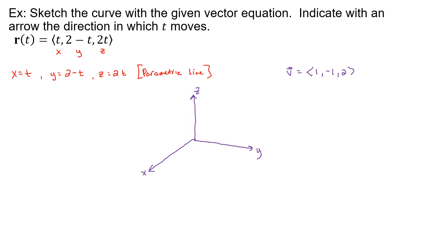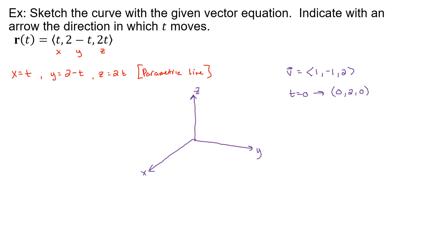But the other thing you need is, what else do we need for lines? A point? You got to find some point. And it doesn't matter which one it is. Just pick a t value. I'm going to make it easy. I'm going to let t be 0. That's going to be one of the points on this line. So plugging 0 in would give me 0, 2, 0.